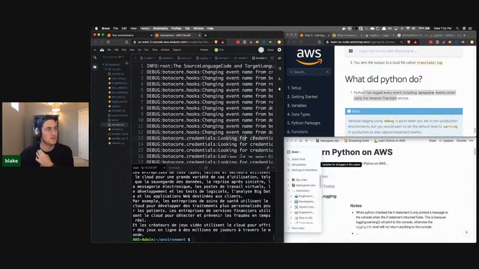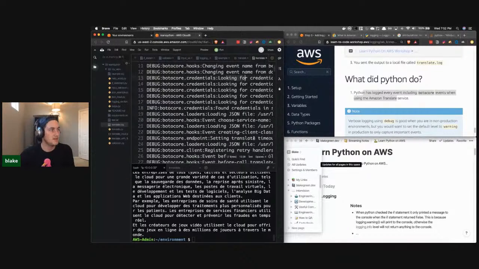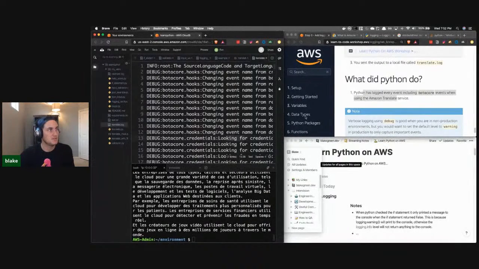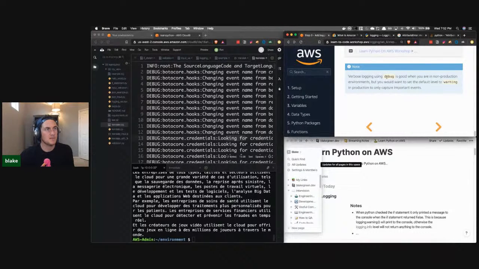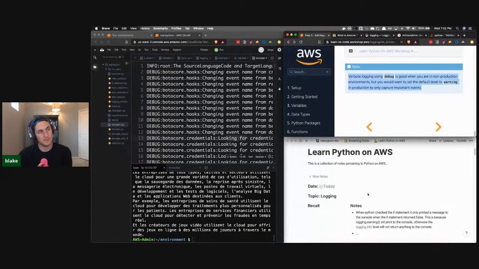Ooh, looking for credentials. Hopefully they're not in there. Verbose logging using debug is good when you're in non-production environments, but you would want to set the default level to warning in production to only capture important events. Seems like a good little note to capture.